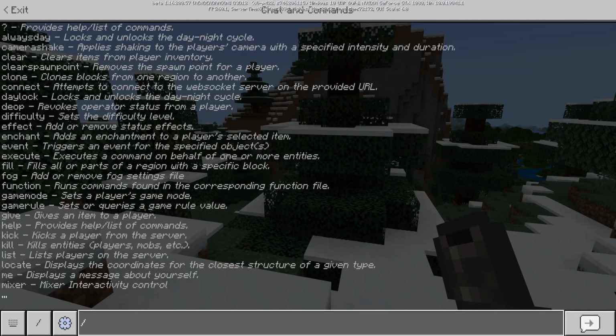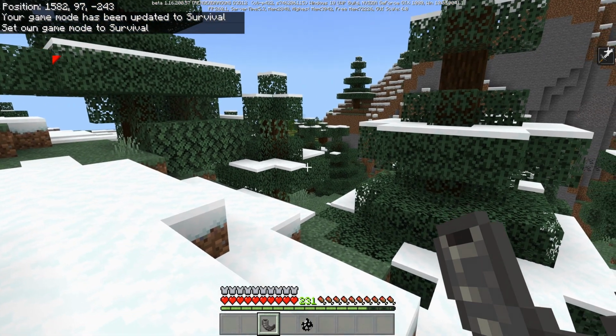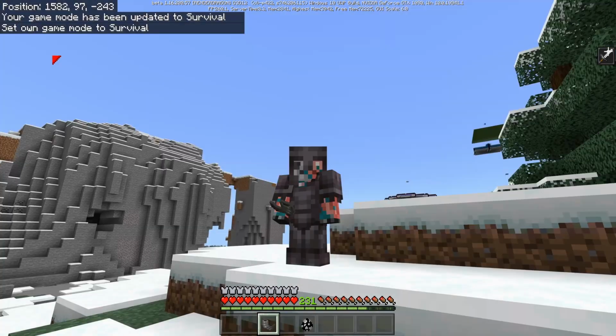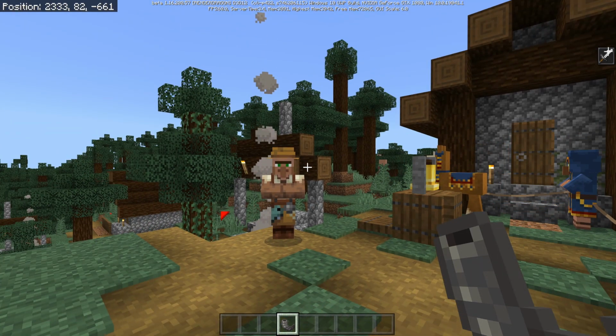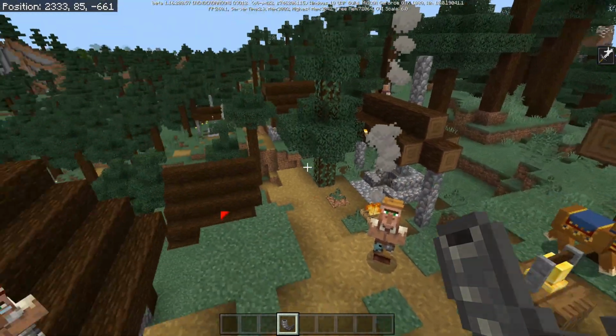Now, it doesn't appear that this has a durability bar, so you can basically use this thing forever, as long as you like, and it doesn't appear to have any crafting recipe as of now either. Found myself a village, let's blow the horn, and it doesn't really appear to do anything at the moment.